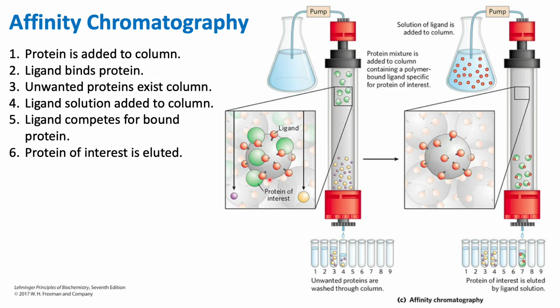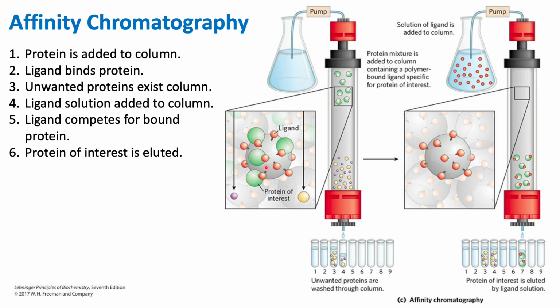Now, if we take a look at the zoomed in version, we see this polymer, and this polymer has multiple ligands. And let's say these ligands are ATP molecules, and these green molecules are our hexokinase, our molecule of interest. So the hexokinase will bind to the ligand and it will not elute from the column. Whereas all the unnecessary proteins or fragments will elute from the column. And now we are only left with hexokinase in the column.